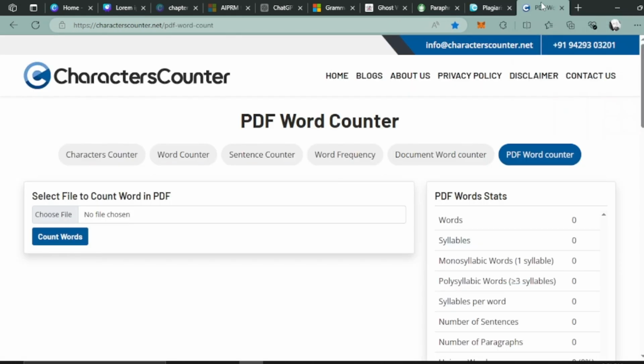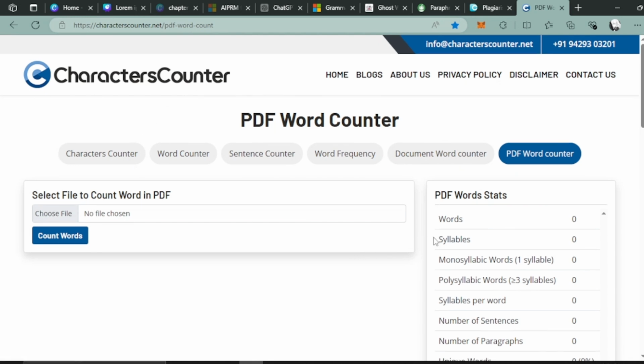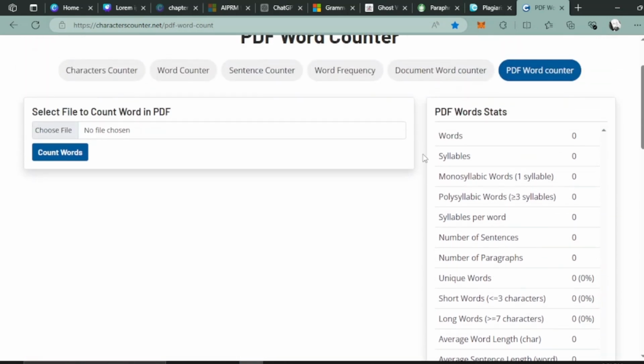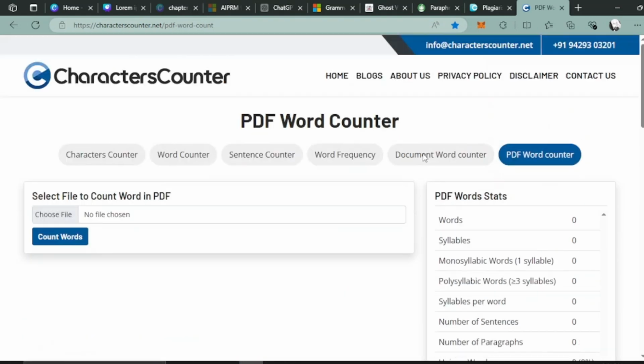Now the next one is the character counter. Make sure you search for this one. There'll be a lot that will come up, but look for this exact one because this one will give you the exact details that you need to know about your work. So this one is basically the best for this job.